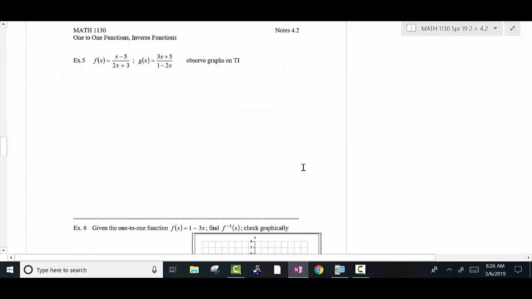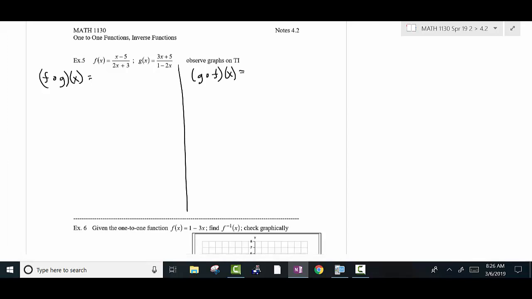So this one we're going to do a graph on the TI after we do this, but this one is going to have some algebra things, but we've done enough of this already. So what I'm going to do is f composed of g of x. I just kind of divide my paper into two parts. Then I'm going to maybe have you all take a few minutes to see if you can do it the other way.